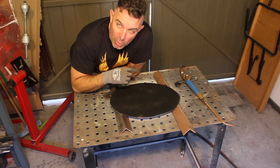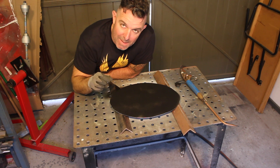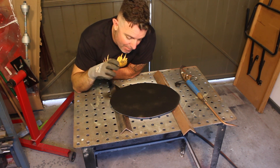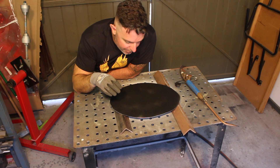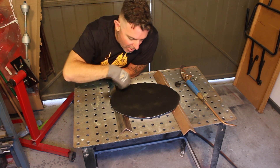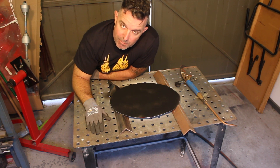Now we're going to relight the torch and set up a correct neutral flame, so we're going to mix oxygen back in, and then we're going to heat this part up until we burn off the carbon soot. We're going to start in a small corner, work around in a circle, and work our way out along the part. I've got this on a steel bench — please don't do it on a timber bench, because you'll set your shop on fire.